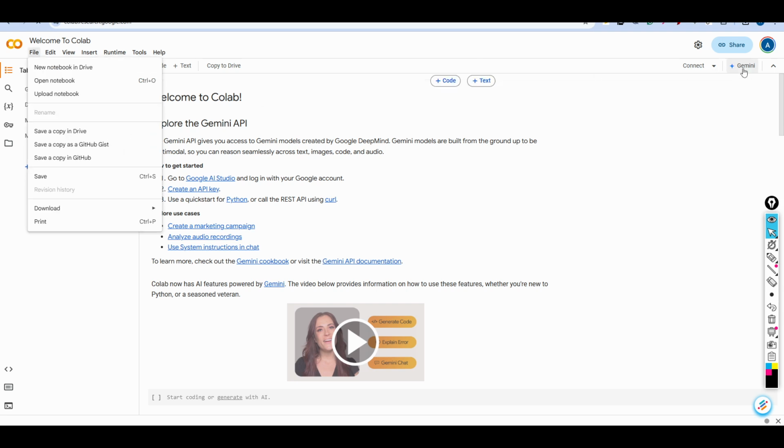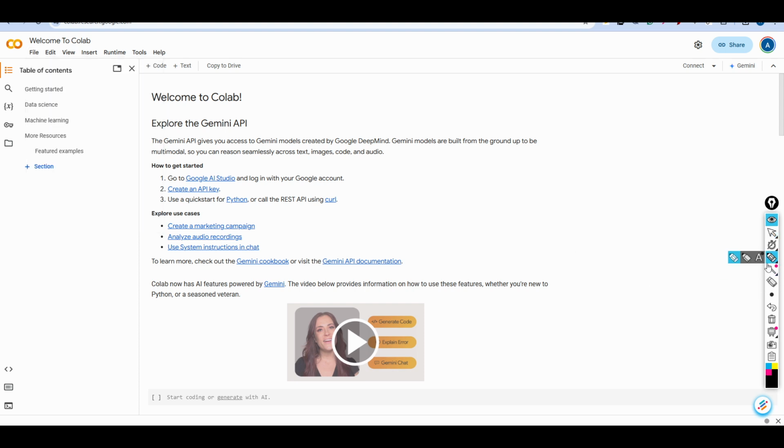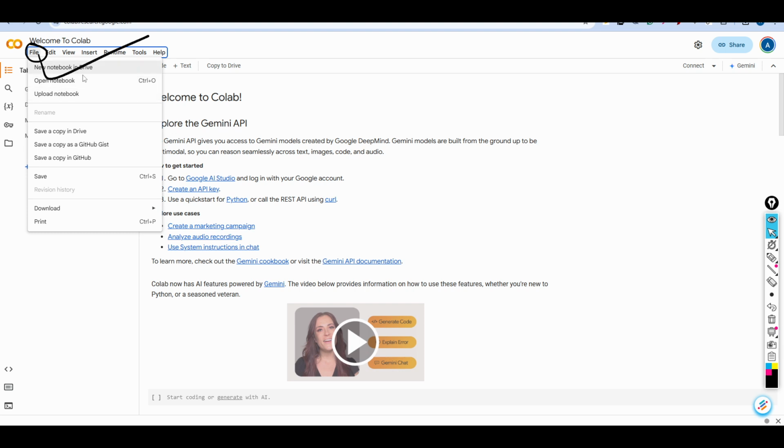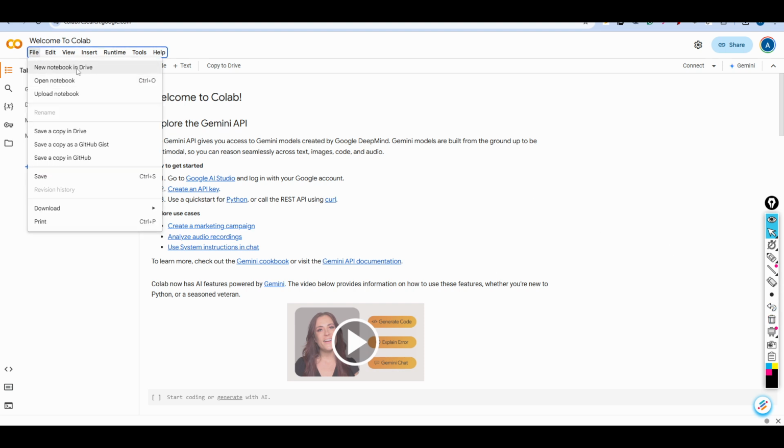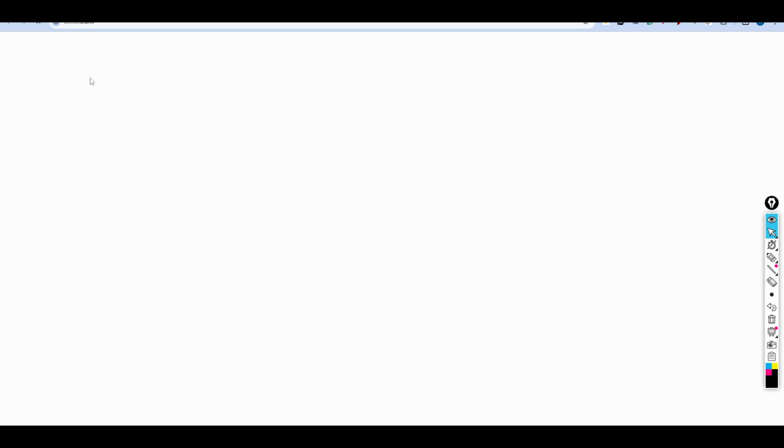If you haven't signed up with Google, sign up. Then you can open a new notebook in the drive. When you click on the file, it will give the option to open a new notebook in the drive. You can click that and open the new notebook in the drive. So it is getting open now. It is loading a little bit.